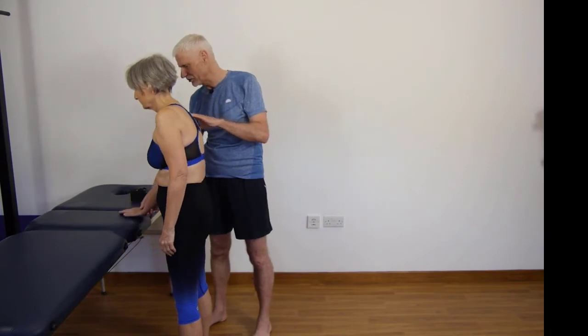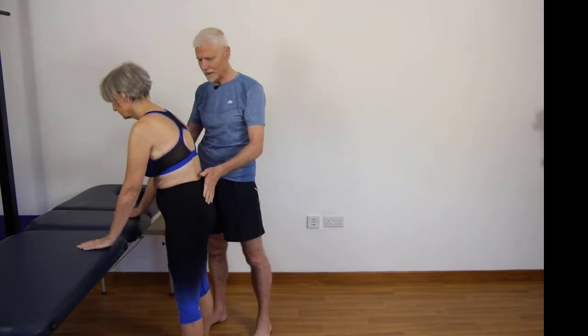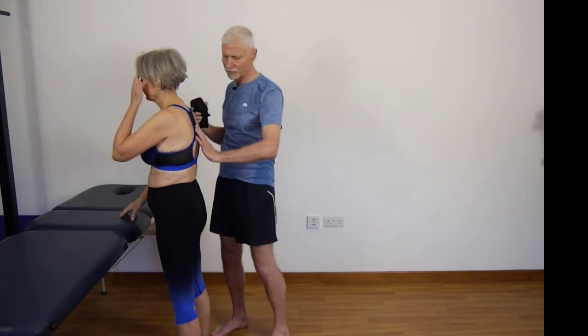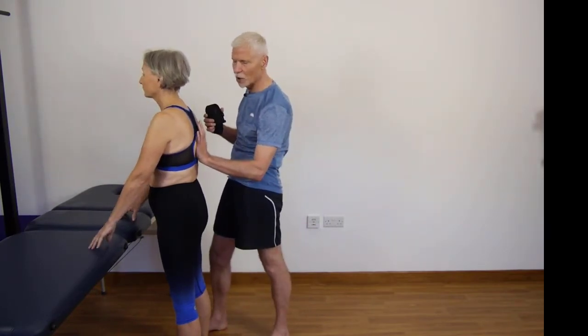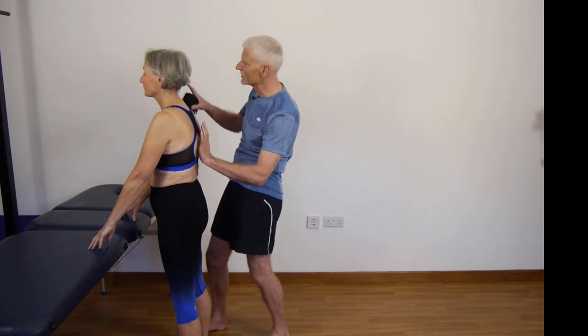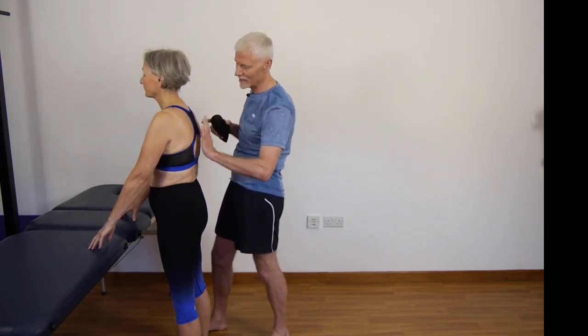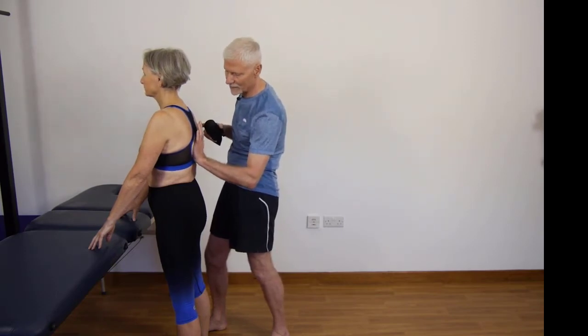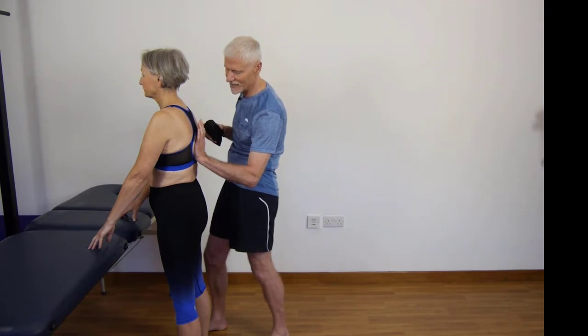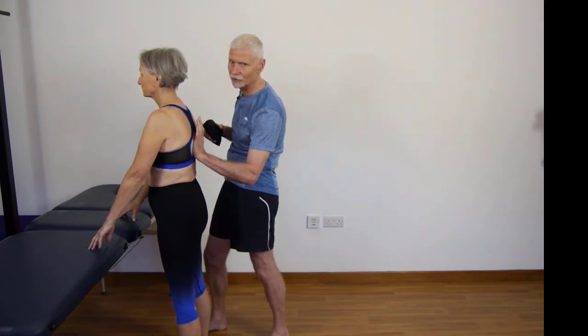So if you pop your hands onto the couch just for support. Just come up slightly straight. I'm going to use a movement where I'm pressing onto the spinous processes and I'm aiming in this direction towards the ceiling. So I'm engaging with my hand onto the spinous process and lifting up towards her shoulders.